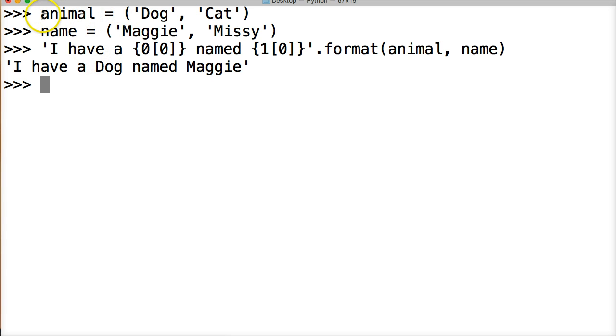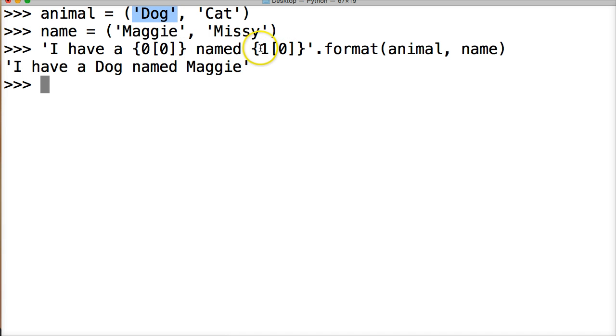Alright, so what happened here? Well, first things first. We have our placeholders, which are represented by curly brackets. The first number here in both of them is going to go to the formatting arguments. Alright, so it goes to the 0 index. That would be animal. So Python sees animal and says, oh, this is a name representing an object, which is a tuple. Alright, so then it goes to the tuple, and then it goes, oh, I need the 0 index, and I need to return that. So 0 index would be dog, so it returns us dog.